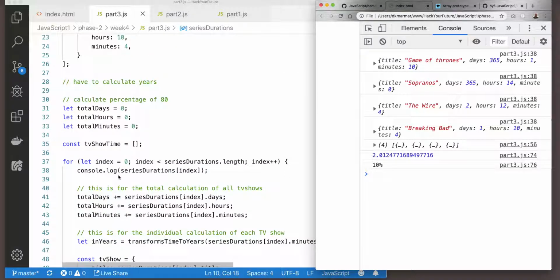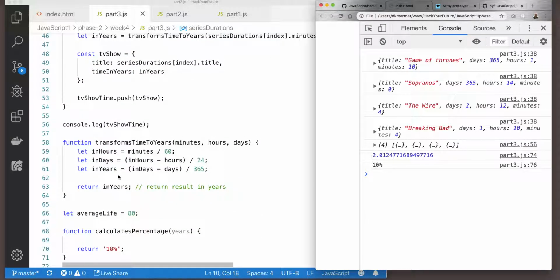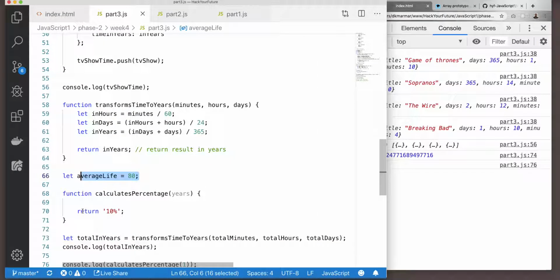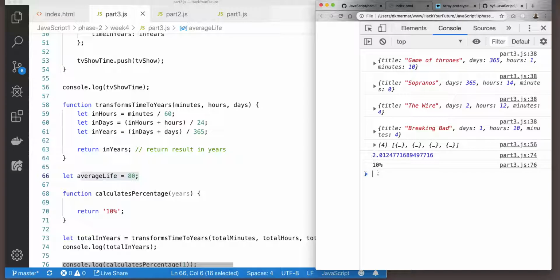That's the reason why I'm creating this function that we give in years and then gives us a percentage of whatever. There are three different series, and you are just adding the time together. So even though it looks like 0.00 something, a very small percentage of a year, no, that's how many years we spend watching, which never reached 1.